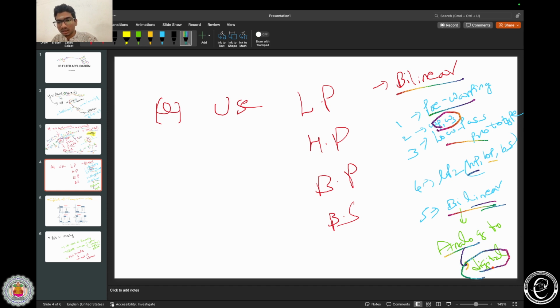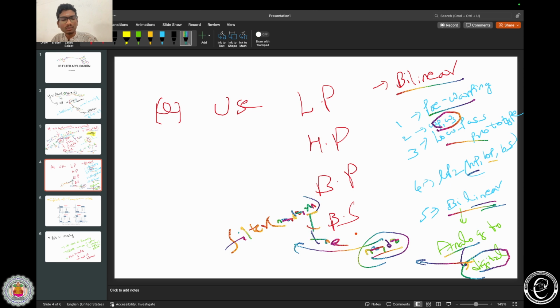After this process, you will get the numerator coefficient and the denominator coefficients in the digital domain, and these coefficients will pass through the filter command in MATLAB, like nz, dz, and the x of n, and here x of n is in the time domain.